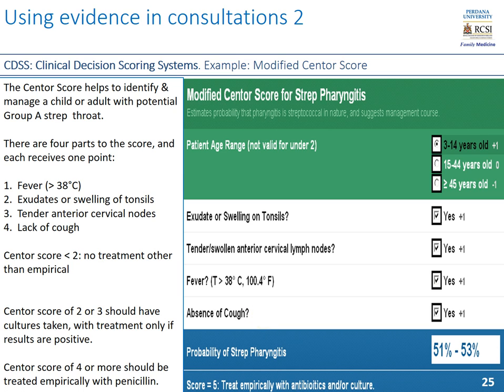So it divides patients into those who have likely bacterial cause for their sore throat, and those who have a likely viral cause. So low score in the Centor score would be viral, high score would be bacterial. And if they are somewhere in the middle, then the management of these would be to provide them with an antibiotic and an information pack from patient.co.uk, but their prescription should not be dispensed until a week later, providing the patient is still unwell. If the patient improves, as the majority do, 90% do, then they don't need to get the prescription dispensed.